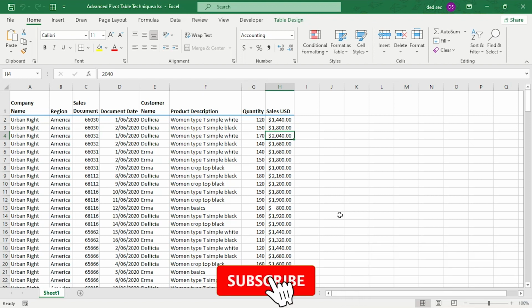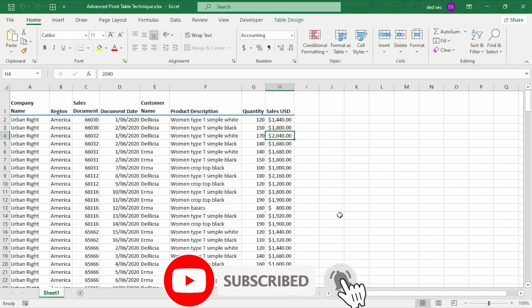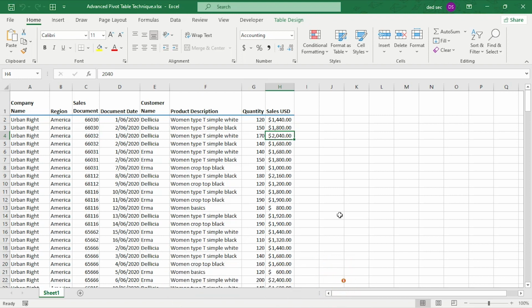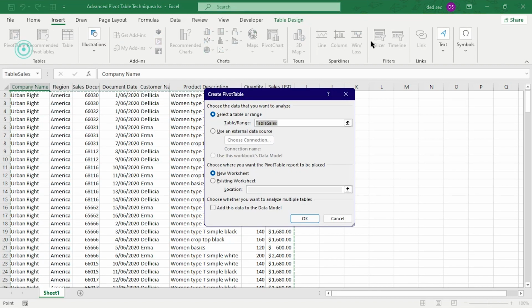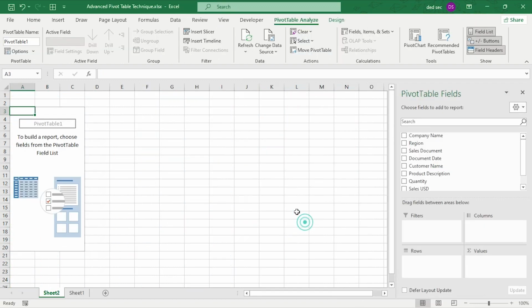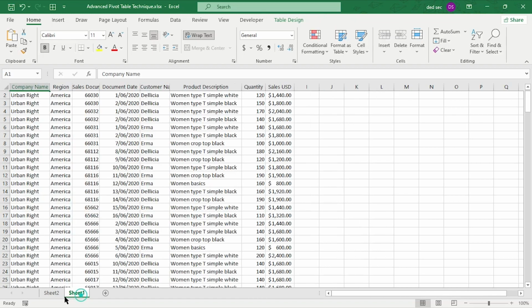So the first thing that I will teach you is how to adjust your field list settings. Before we do that, first let's change our table over here into a real table by going to insert, and we can just select the pivot table over here. After that, we'll just press OK, and now you can see that it has taken me to a new page. So let's shift it that side.